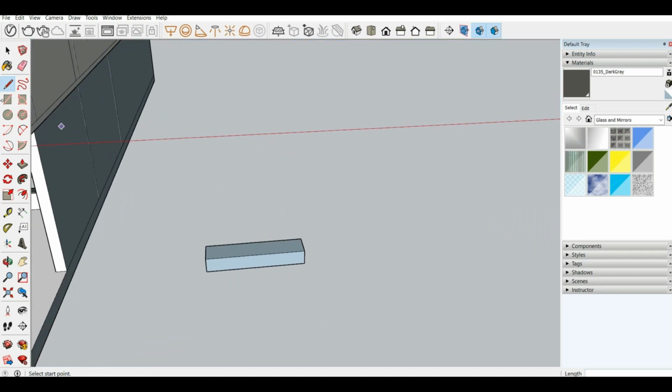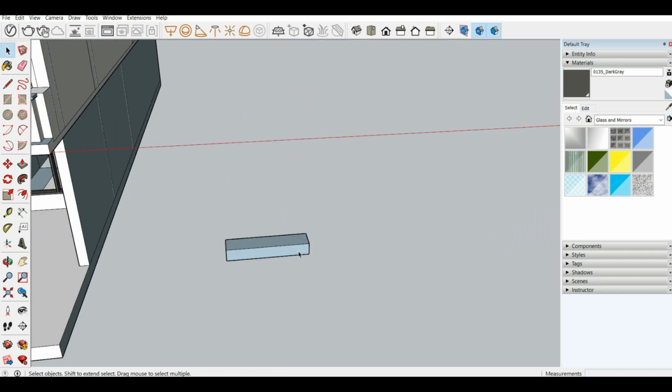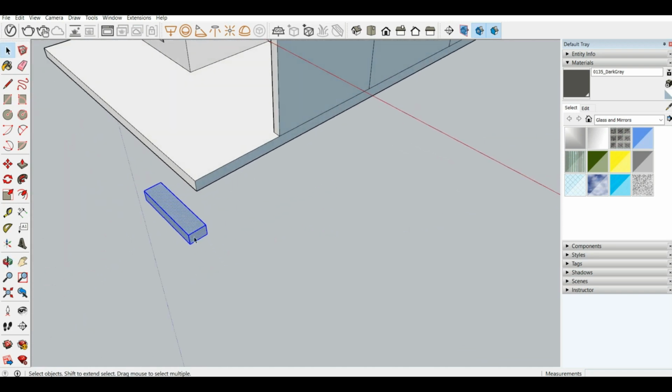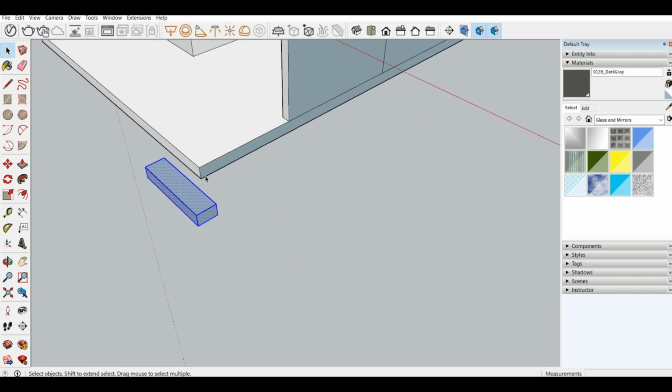Now I will just select it. Now here I can give 4 normal steps, which will be the replica of the first one, of course, and after those 4 there will be a turning step. So the dimensions of that step will be 3 foot 6 inches by 3 foot 6 inches of that turning step, or 6 feet by 6 feet depending upon your staircase.